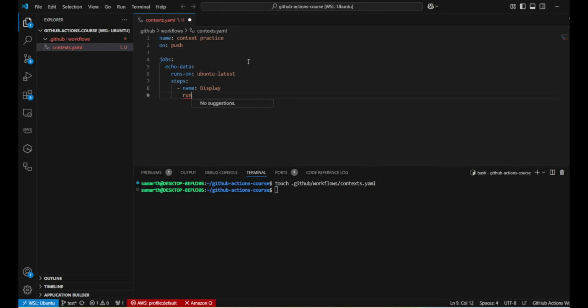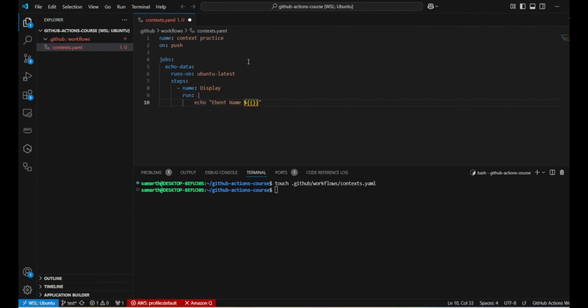Run, and when you run, I need an inline character. After this, I'll try to echo different contexts. Echo, echo. So basically, event name, dollar.